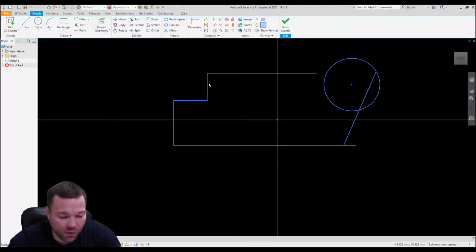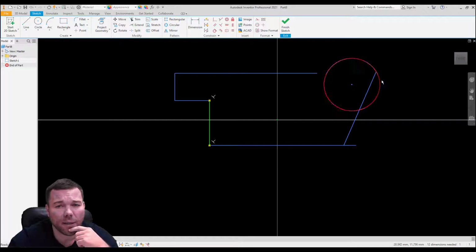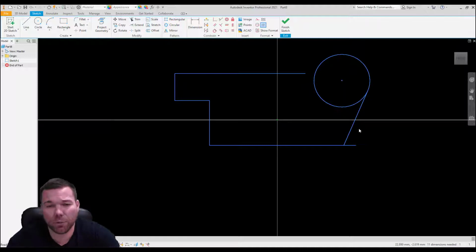The next thing is we know that this is out of character. It's not the way that it should be. So you can take this and stretch and change where the positions of these lines are. And for this one here, I'm going to need to create a tangent command. So I'm going to make that tangent. And I'm actually going to bring that back a little bit because we went over the trim command. We didn't go over the extend command. So I want to make sure I'm using the extend.